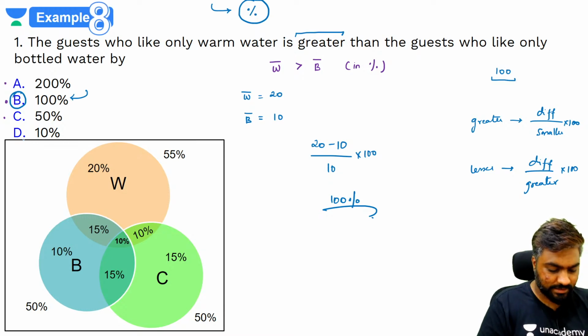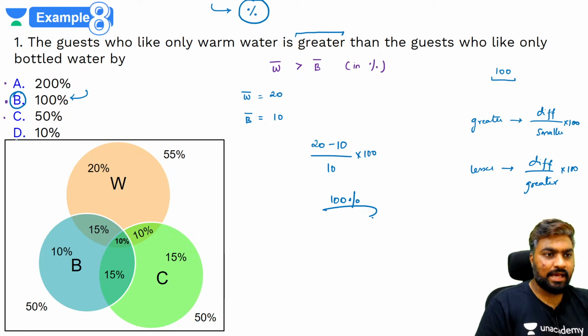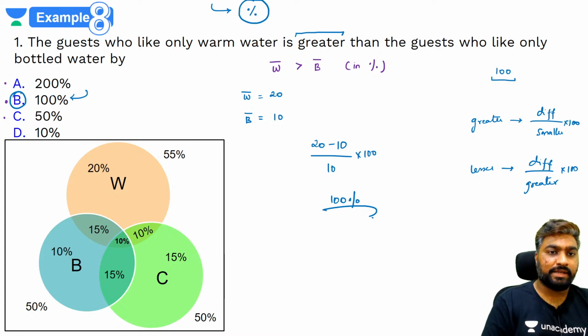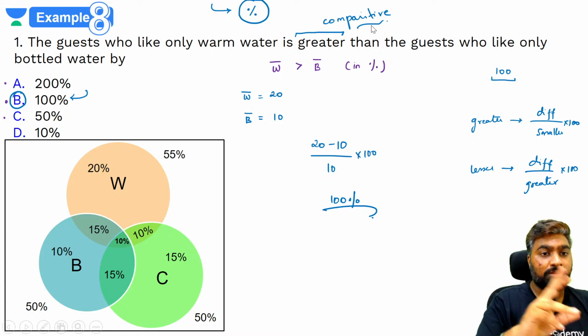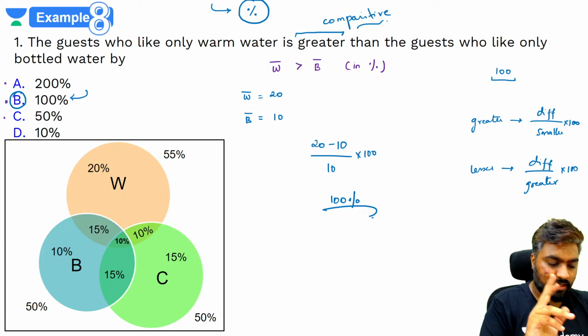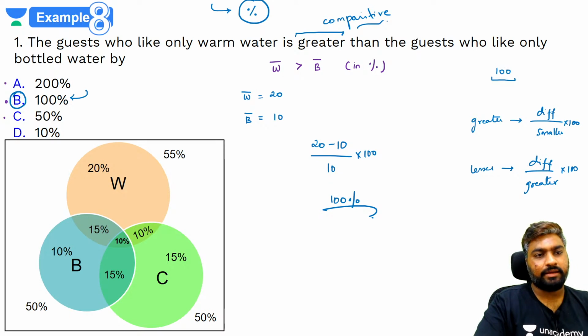So how many answers are right? Gaurav, very good. Prince, very good. RKY, yes. Ajay, superb. Keshav, very nice. Others who said 200%, please understand that this is a comparative term. That means you will be comparing the values. Yes, it depends on the difference.